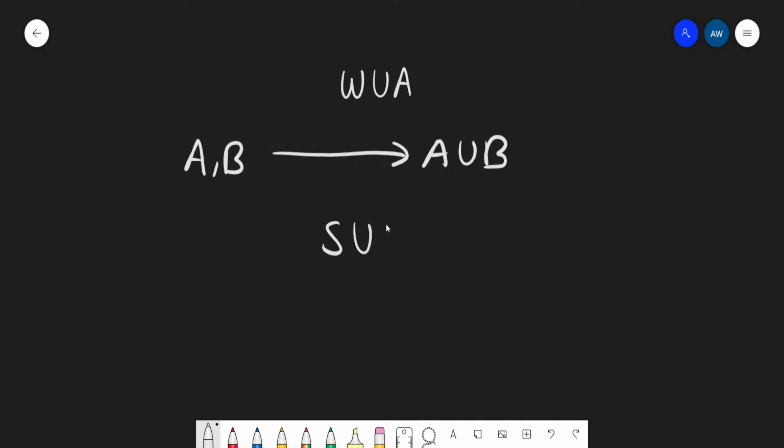Well, the strong union axiom, SUA, it tells us that we can take one set, and this, I draw it on purpose. It's like a fancy version of A, and you'll understand why later. And it tells us that you can take one set, take a viable set, and you can construct the union of fancy A.